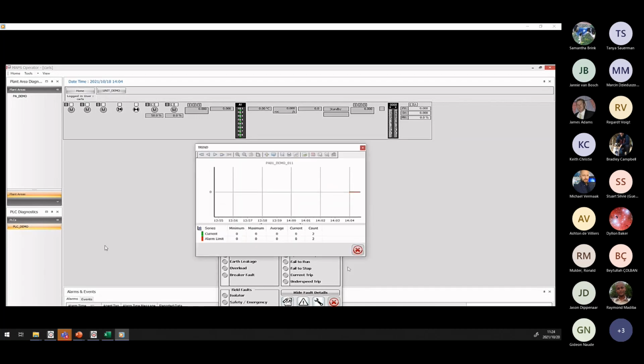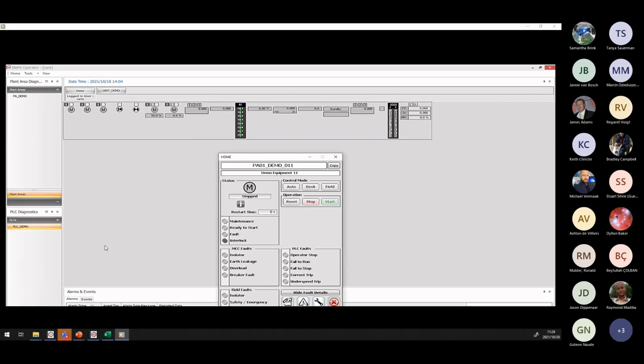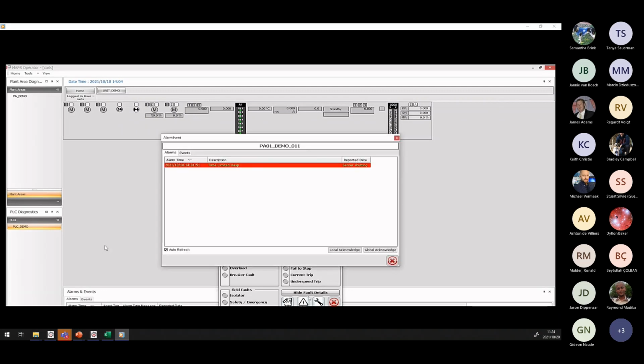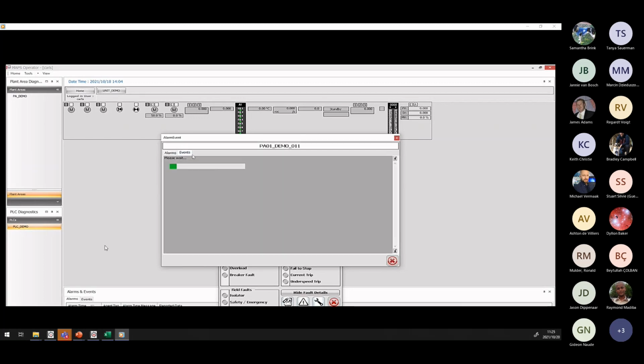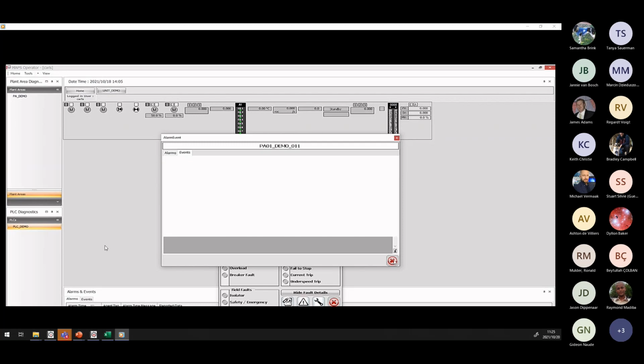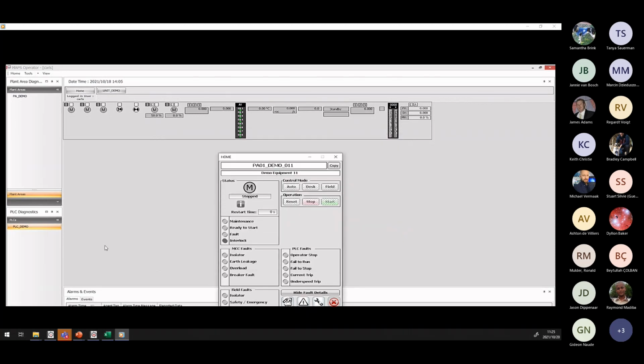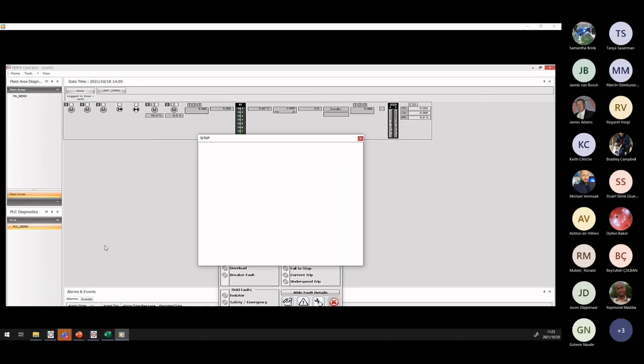With your trend page, we also have an alarm page and the events page, and we also have a settings page which allows you to modify some settings. Obviously each Maps template has different settings to be changed.